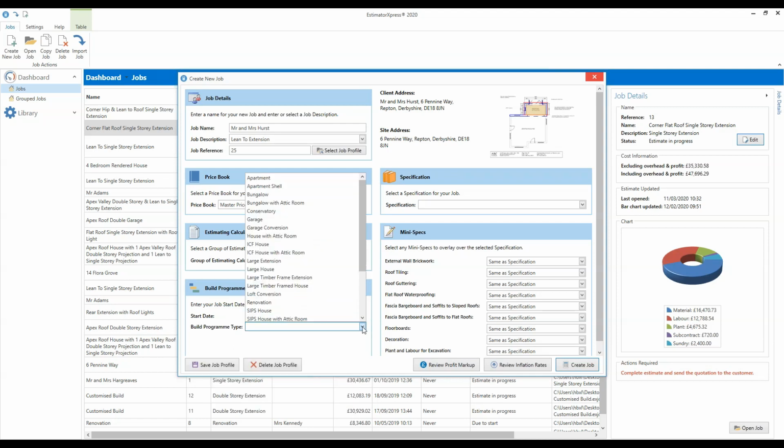So again, click on the build program type drop-down box, and this is where you can select a template for your build program. We're going to need to scroll down a little way, and we're going to select the small extension option.